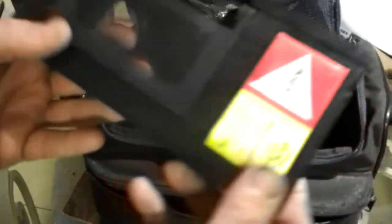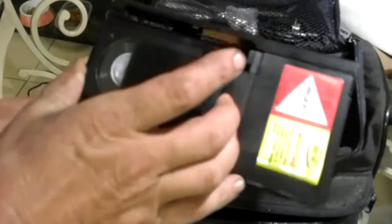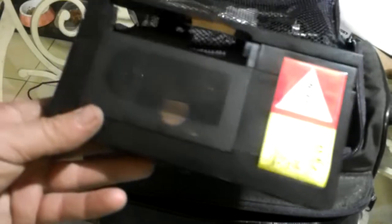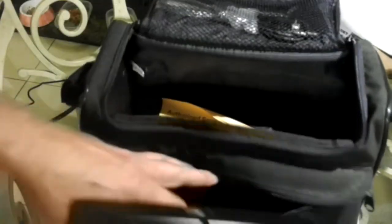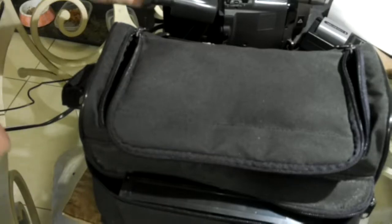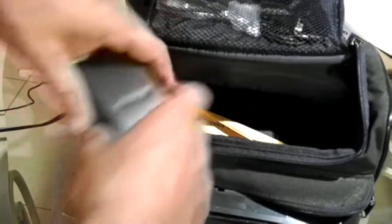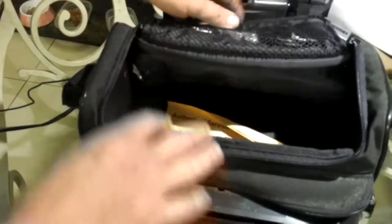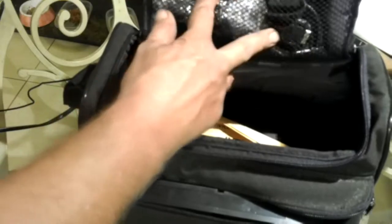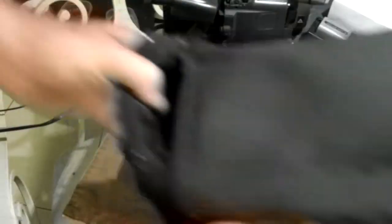This came with one of these things that you can put in a VCR. You put your tape inside there and then you stick this in the VCR and you can watch your home movies. And this came with the original battery pack. It's got a newer battery pack on the camera. It also came with the same kind of cord as that gray one over there. You plug it in, you can plug it directly into your monitor.